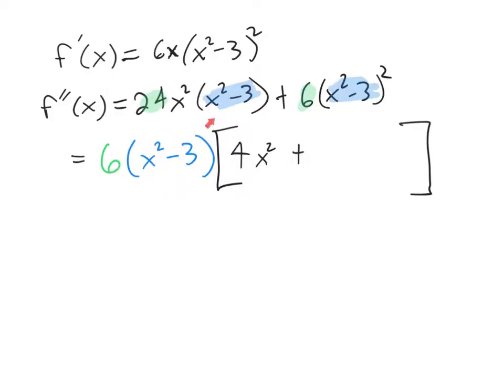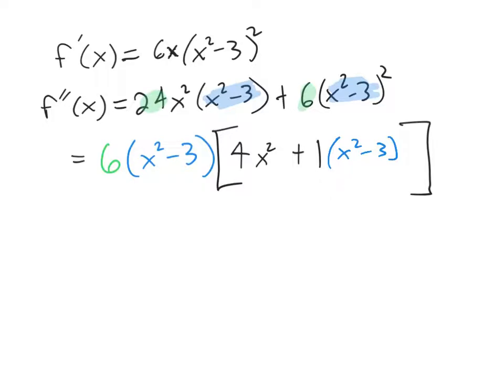So 6 times what gives us the 6? Well, 6 times 1. You don't have to write the 1, but I'll do it. And notice, this had how many x squared minus 3's? It had 2 of them, right? But you took one of those x squared minus 3's away. So you factored one of them out, but it had 2 initially. So it still has 1 x squared minus 3. It still has one of them.